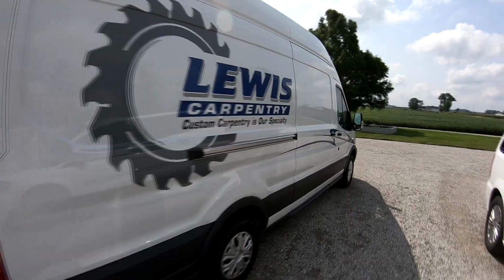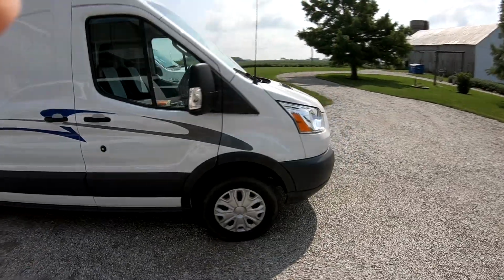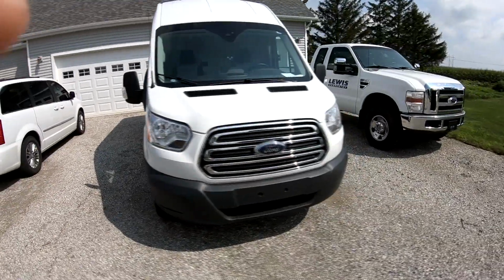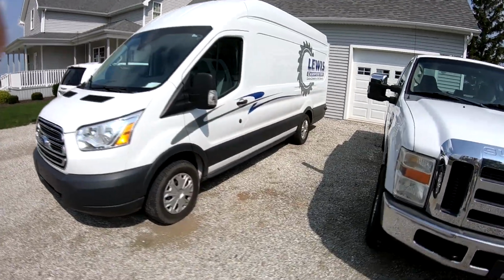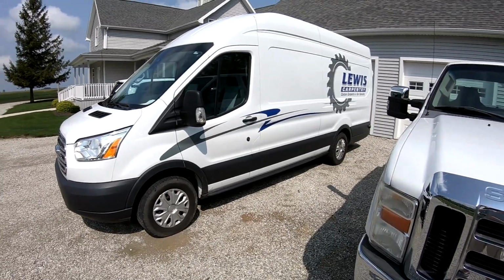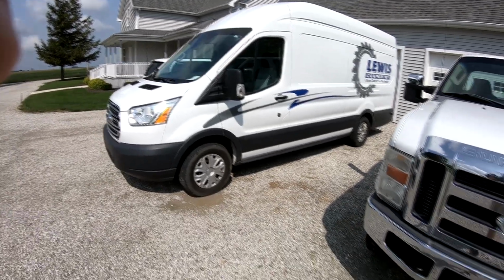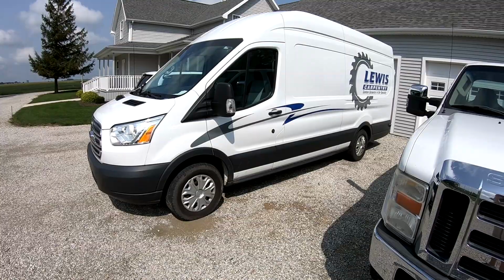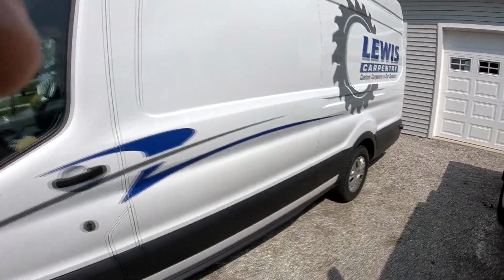One point I forgot to mention, and probably my single favorite thing about the van, is the engine itself. It's got the Ecoboost engine, which has tons of get up and go. This gets about 15.5 miles per gallon, decent highway mileage, but you would not think a van this big could move so fast, so quickly, and so comfortably. I have zero regrets getting this vehicle, largely because of that, because it is absolutely fantastic to drive. For as big and ugly as it is, it's really, really comfortable.